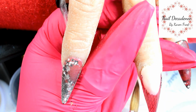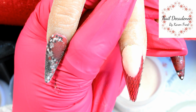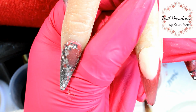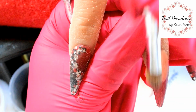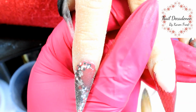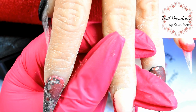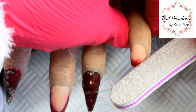Just black against the red. I think it looks really nice just like that. But I'm not going to leave it like that. I'm going to do something else. Because this set is proper extra. It is. It really is. It's just an extra set. Go all out on this one. Well, you've got to do these things sometimes. I mean, when I did them on my hands, oh my god, I loved them. I absolutely loved them, and to this date, they remain my number one favourite set of nails that I ever did.